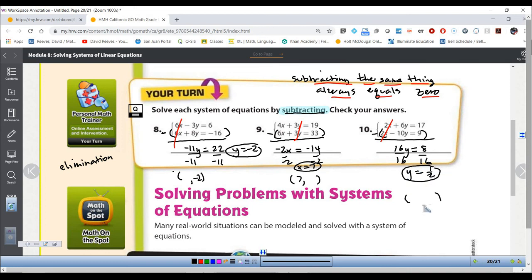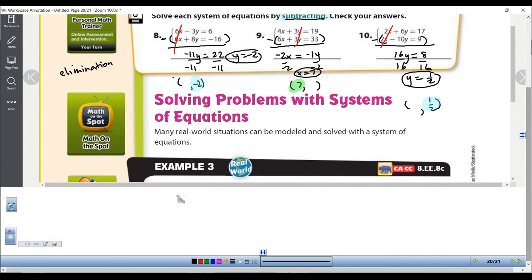So for each of these ones, I now have half of my answer, right? For this one, I know what y is. For this one, I know what x is. And for this one, I know what y is. And then I'd go back to my original equations and plug it in, because just like last time, we can use either the first equation or the second equation. So I have two equations.